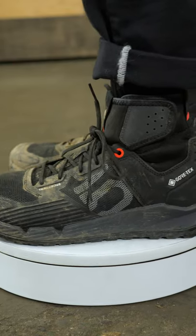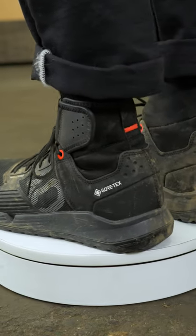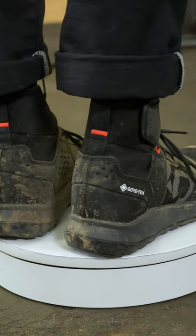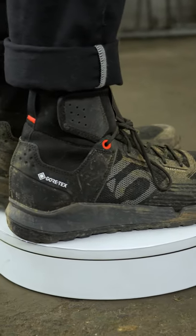So why a second pair? Gore-Tex. Winter months were approaching, it gets wet living in Bellingham, and Doug wanted something that would also keep the water out. The XTs were great but they were super meshy, so he was worried about getting his feet wet — so he picked up the Gore-Tex ones.